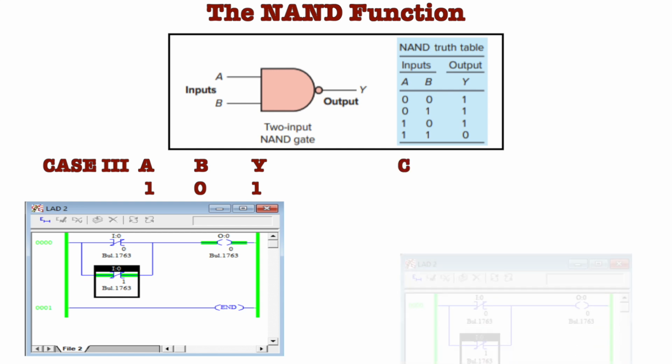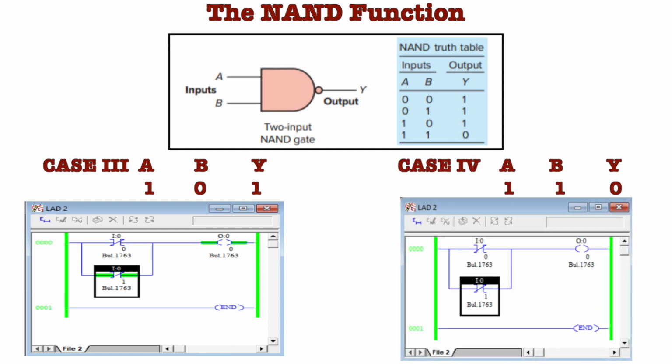Now the last case in which both the inputs are 1, so both the input switches will change their state from normally closed to normally open, and through both the paths we will not get any power flow and our output will be 0. By this you can clearly see that we can implement all the 4 cases of the NAND connection by simply connecting two normally closed switches in a parallel condition.